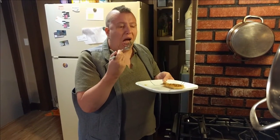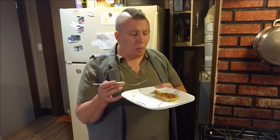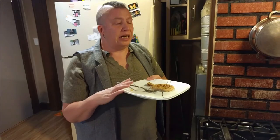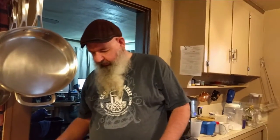It is pretty dry. Not meaty, but it's not offensive. It's not completely veggie, but it's not completely meat. It's not really offensive. It's kind of blah. Yeah, it looks like bread to me.